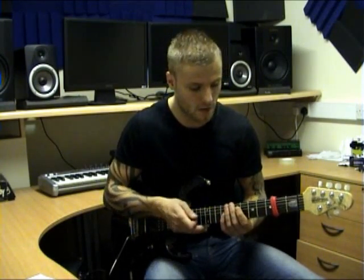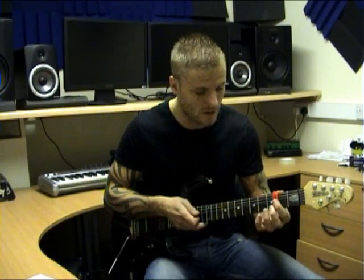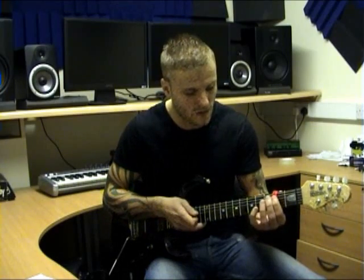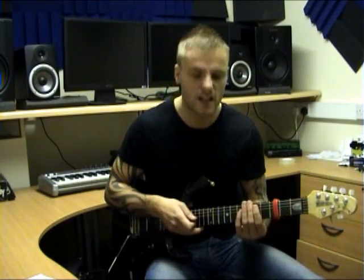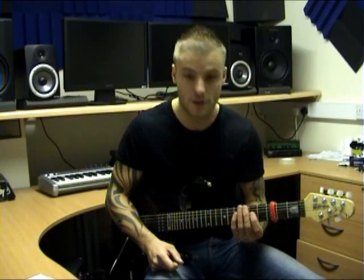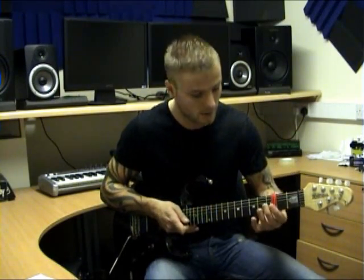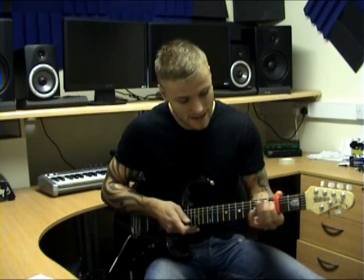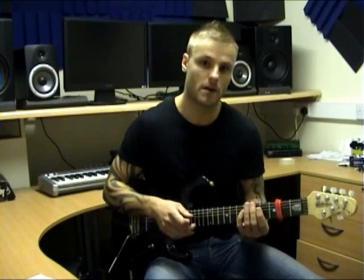Okay, some of you might be wondering what this is for. These are just some hairbands that I put around. I avoided using these for years really. I always thought it was cheating a little bit, but when you see the likes of Guthrie Govan and Greg Howe using them, if it's good enough for them, it's good enough for me. So this isn't to tie my hair back. It's there just to dampen the strings a little bit and stop them ringing out for tapping ideas.